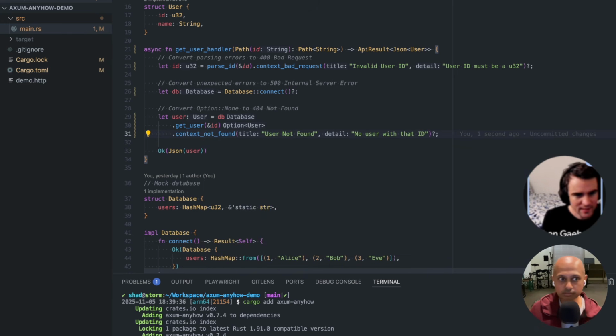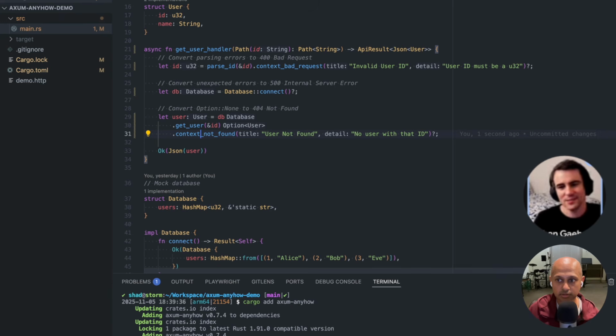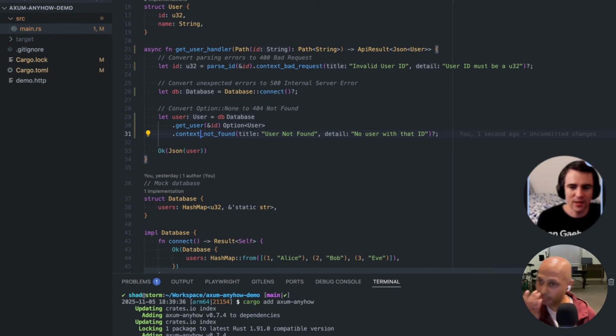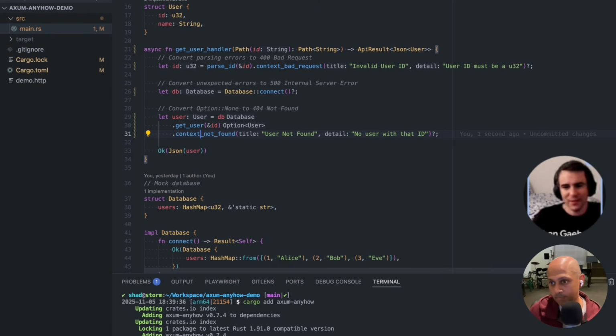I just want to call it out because I think context not found is doing something else nice. So get user returns an option. Context not found returns a result wrapping user, right? Correct. So under the hood it resultifies everything, which I think is quite nice. I remember when I was learning Rust, there was just like, is this one an option or is this one a result? I was doing a lot of JSON parse error stuff, and it was just very annoying.